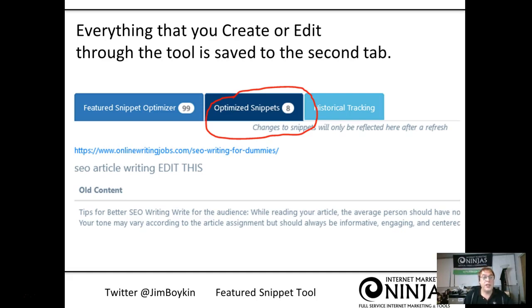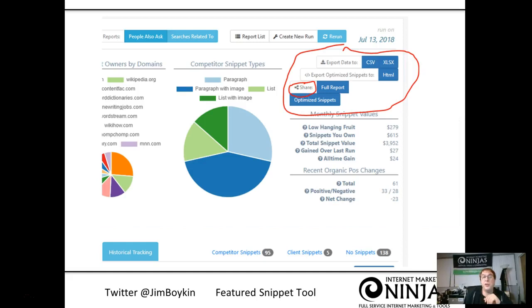All right, so again, everything you create or edit is saved on the second tab, the Optimize Snippet tab. And when you're an SEO doing this work, now that you're done with it, you need to get that second tab over to someone to actually put it up on the website. And you can do a couple things. On our featured snippet tool on the top right, we have export data and share data.